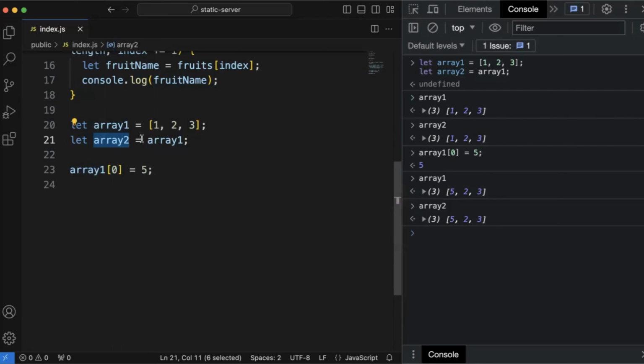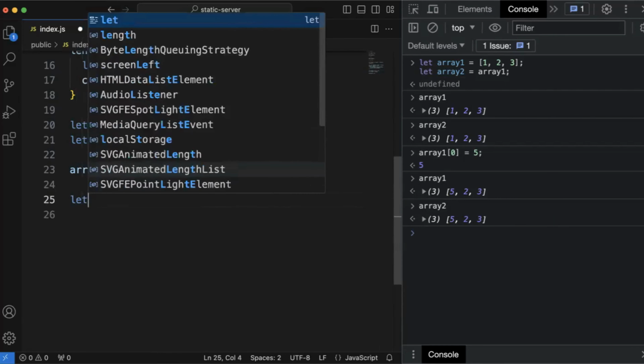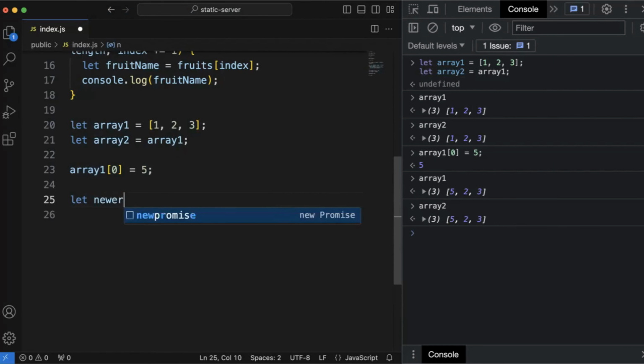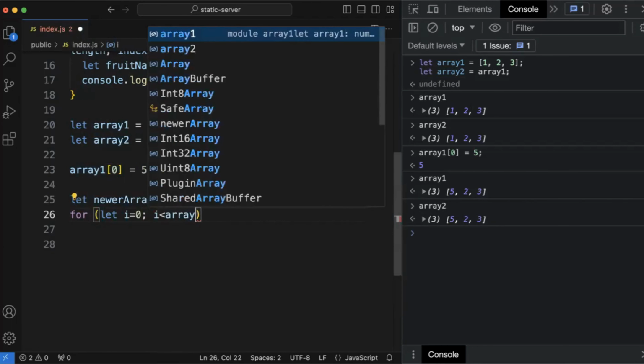So how can we copy an array? The old school way of copying is using a for loop. So let newer array, we are initializing a new variable, newer array, with an empty array. Then let i be 0.